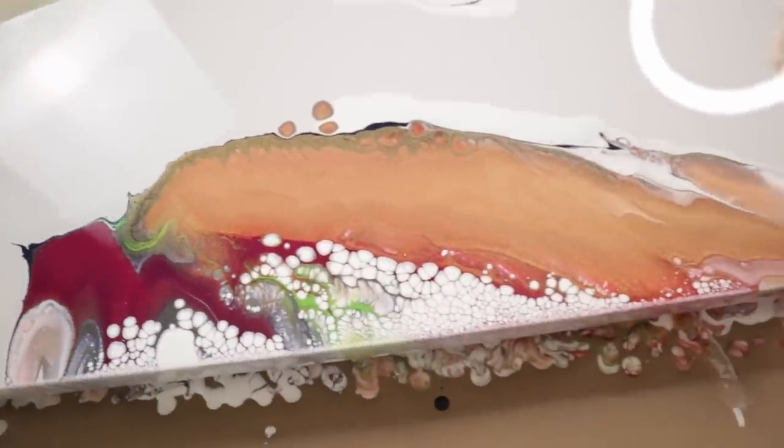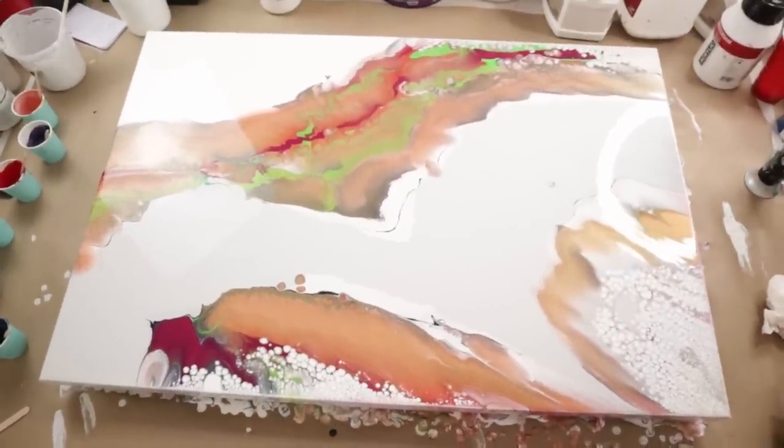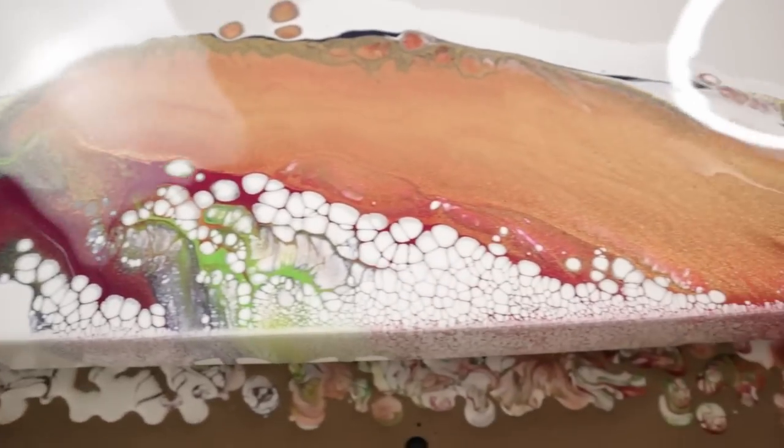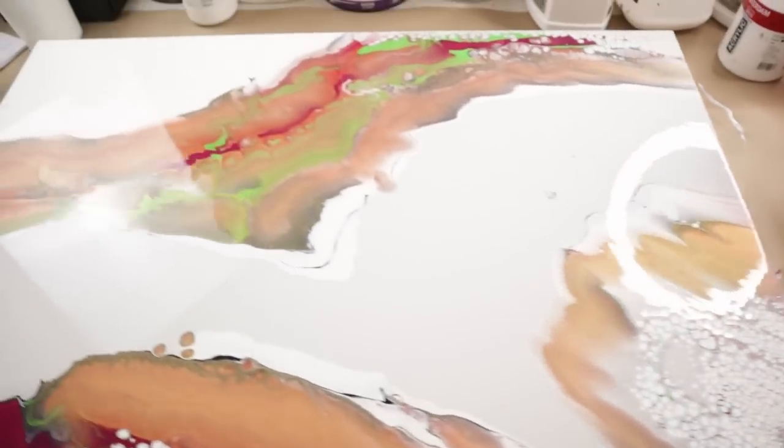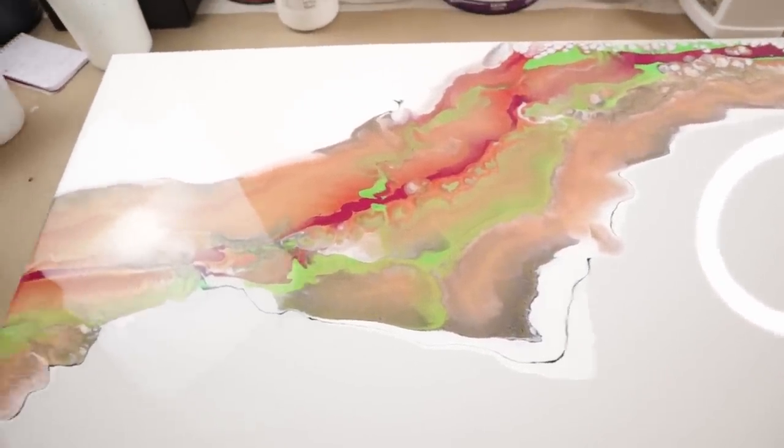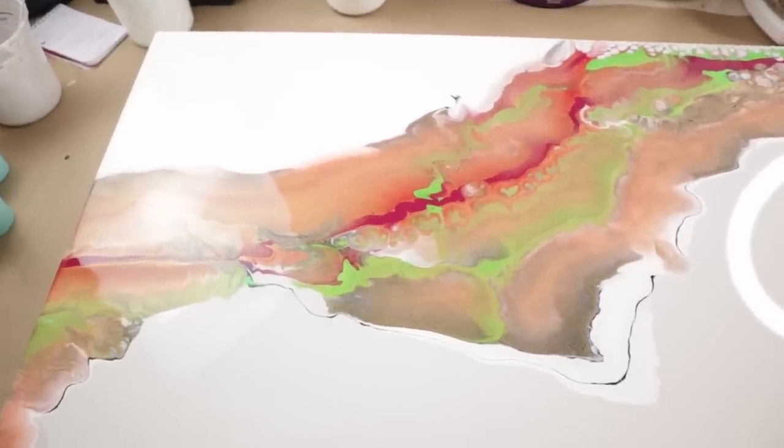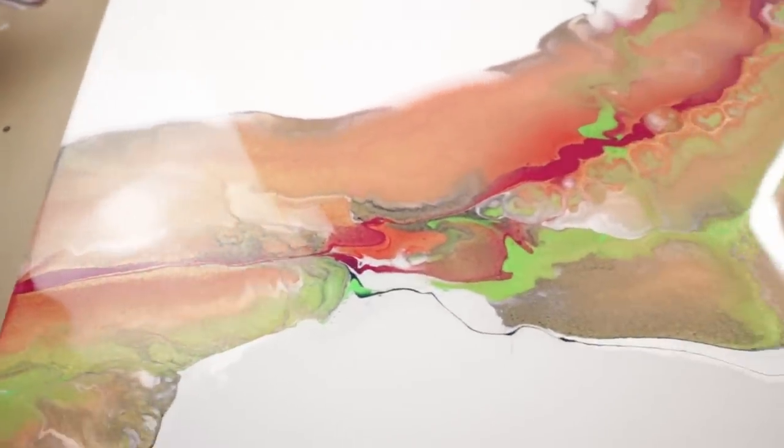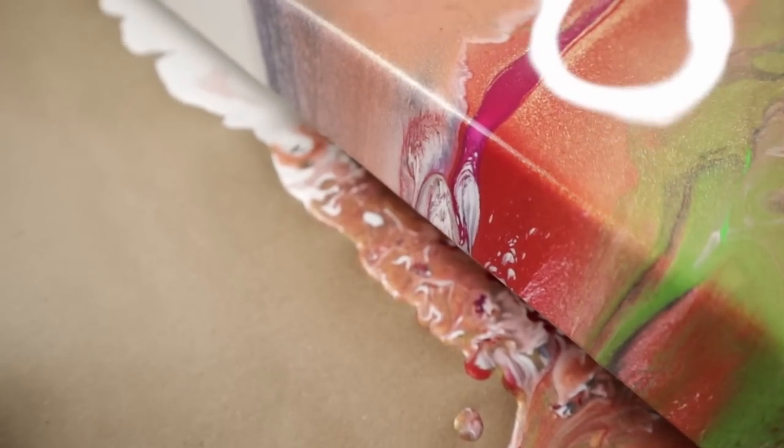Probably two things I think I did wrong there. One, I don't think the paint was quite thin enough. Especially the base coat. Two, the rose gold was way too thin. So I think it is actually eating the pearl cells that I would have gotten because it's just too thick. If you can see where the main colors are, I got the cells just fine. But where the rose gold is, I didn't get hardly anything. Same thing here. Rose gold on the outside, hardly anything. Cells there. And I should have known that because metallic paints generally need to be a little bit thicker than the rest of the paints to be the same. And a metallic paint is really thin. And I should have used just the gold color and not the metallic paint. And I probably would have got a ton more cells from that. I mean even here you can see where the color is. I started to get some on the sides.